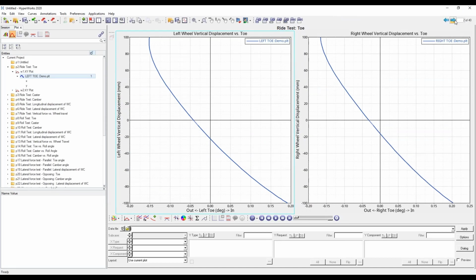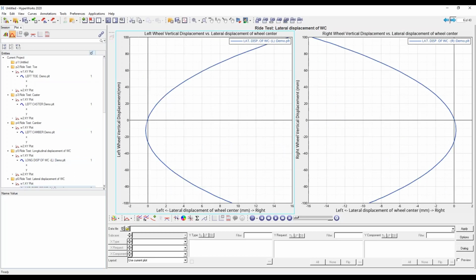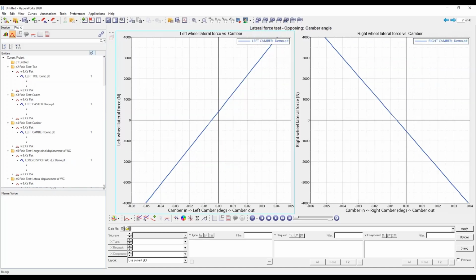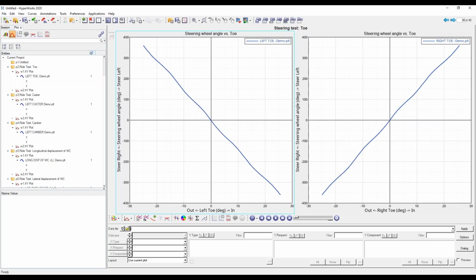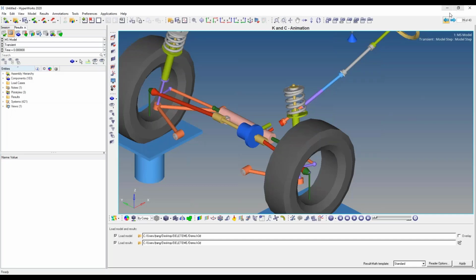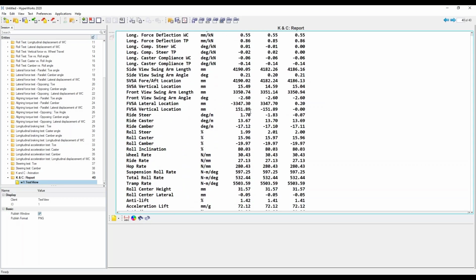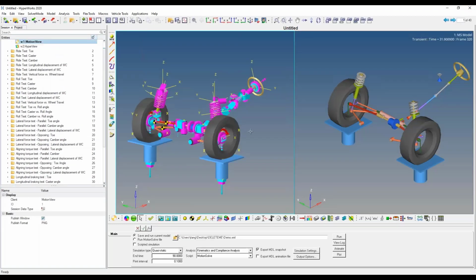And obviously, you as engineers, it's down to you to understand exactly what this means in your data and what different design parameters you can vary in order to achieve the best type of design for you. So obviously this tells you everything you need to know, so your different lateral forces against camber, toe, and the wheel center. And you can see it gives you everything you need. And at the very end, it will also take you through to look at the animation. And you also get all of your data in a tabulated form. So this is the beauty of the reports. All of the post-processing is pretty much done for you.